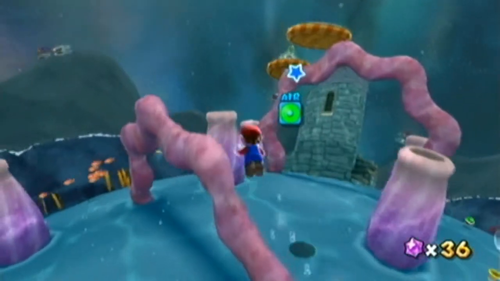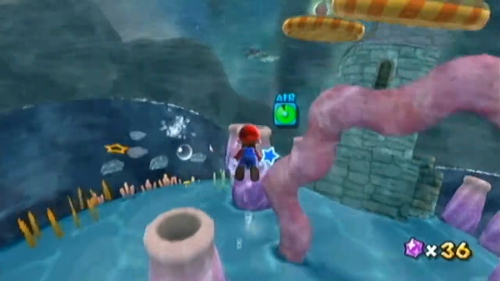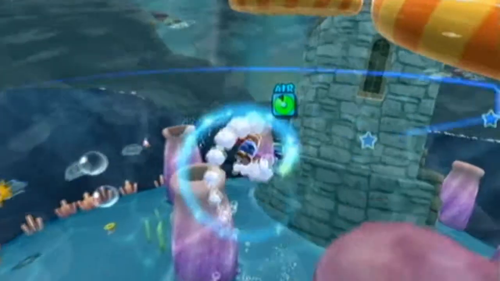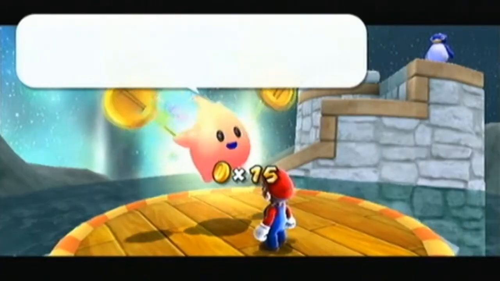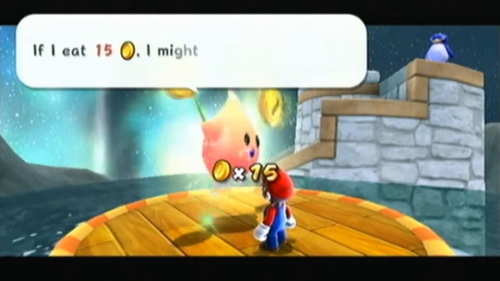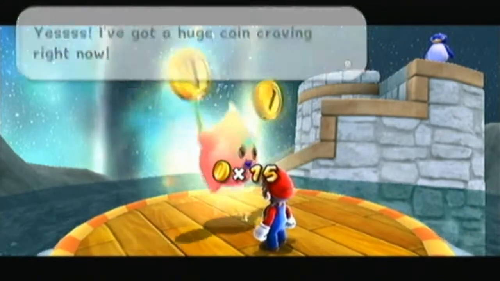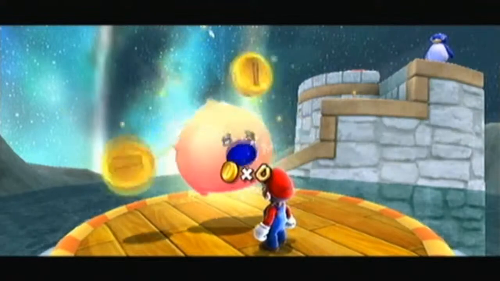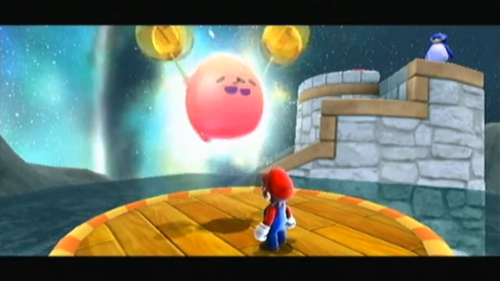As you can see him right over there, a hungry Luma. Hello. He wants 15 coins. Oh my god, I got exactly 15 coins. Nom nom nom nom nom. Wow, that was lucky.